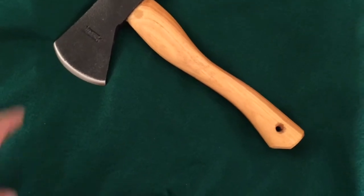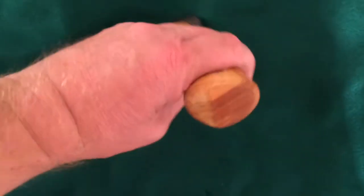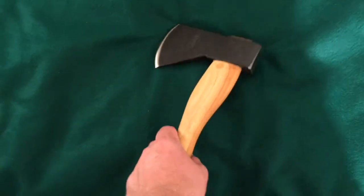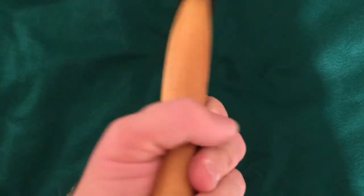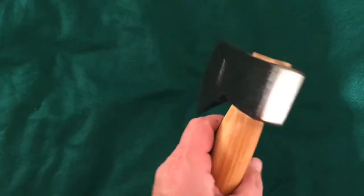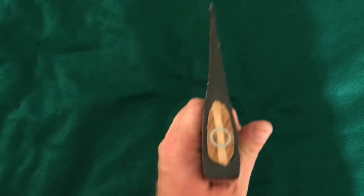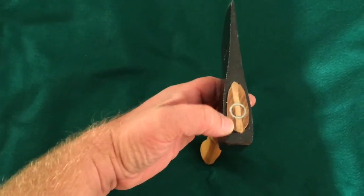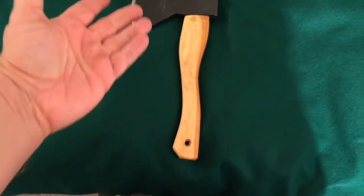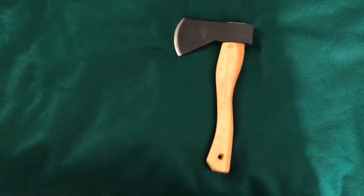There you have it: 12-inch handle, 6-inch head, 3.5-inch cutting surface, fairly decent straight grain on an all-American hickory handle. The head is high carbon steel — a lot like Condor products except made by Marbles and made in El Salvador. I think they're 1045 or 1055 high carbon steel somewhere around there. Definitely want to get them sharpened up and get outside and use them. That crooked wedge is a bit off-putting, but I won't know if it's an issue until I try it. It's a neat little miniature hatchet — you can pick them up on Amazon for around 30 bucks.